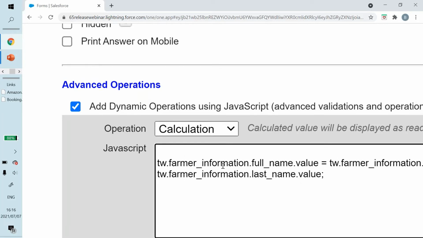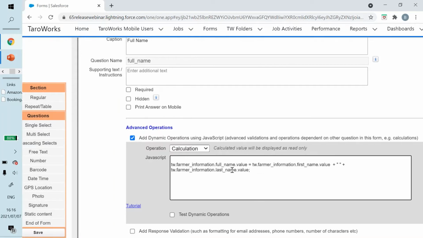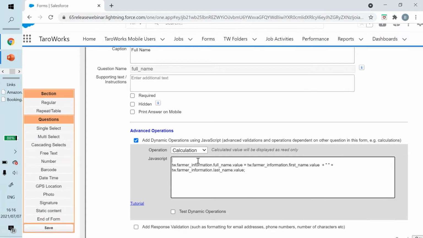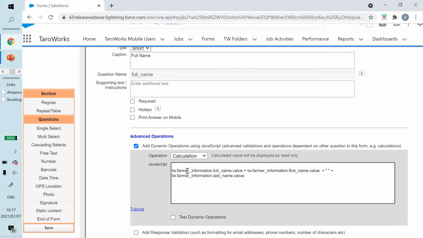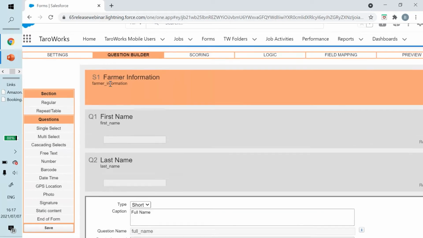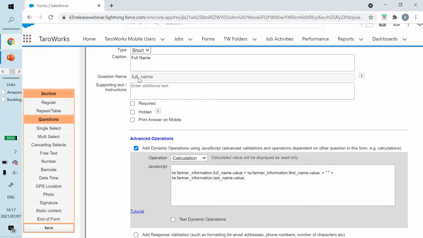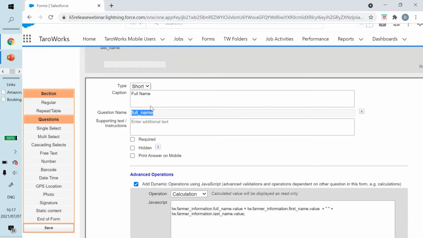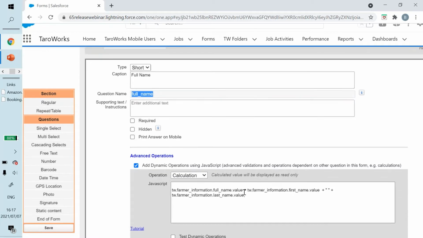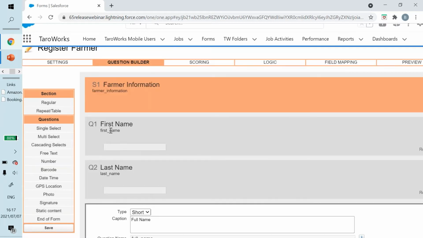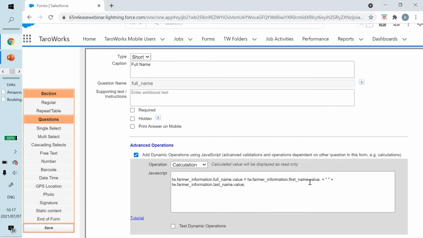And so let's look at what we have here in terms of the JavaScript. So we have TW.farmer_information, which is the section name, .full_name, which is the question name for the full name, .value equals TW.farmer_information, the section name, .first_name, which is the question name for first name, .value, plus then we want to add a space in between first name and last name.